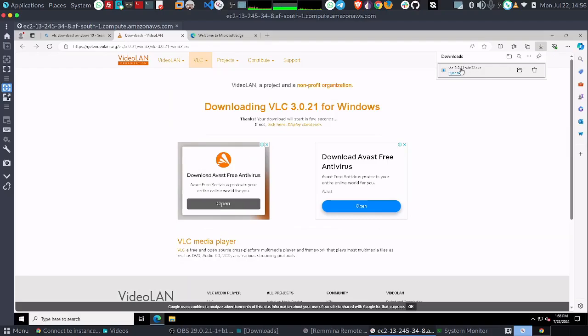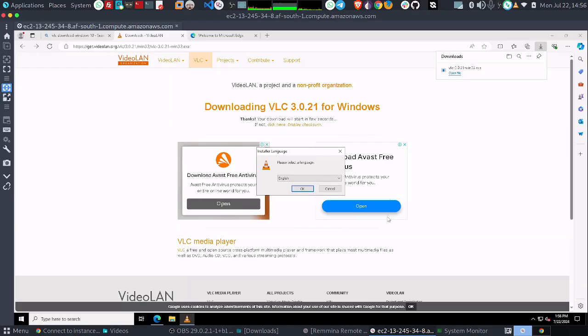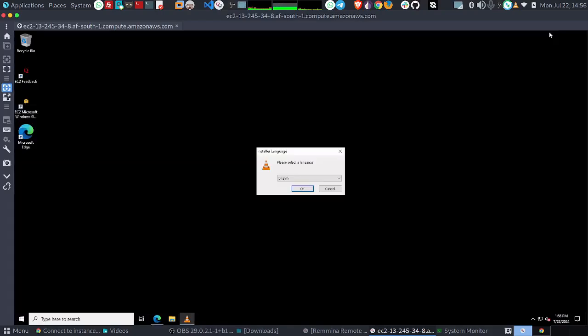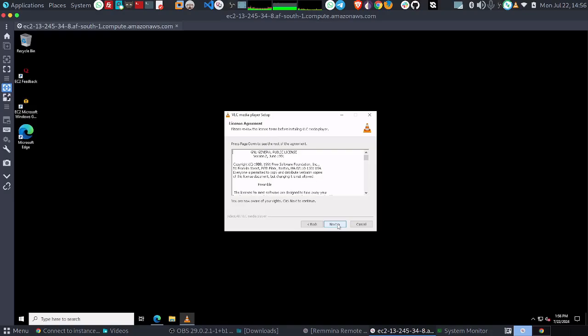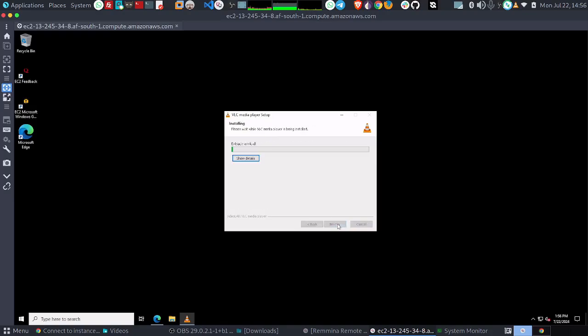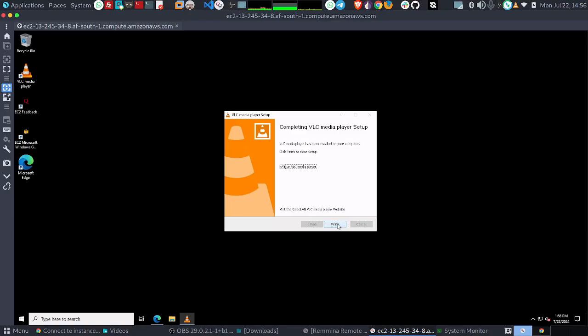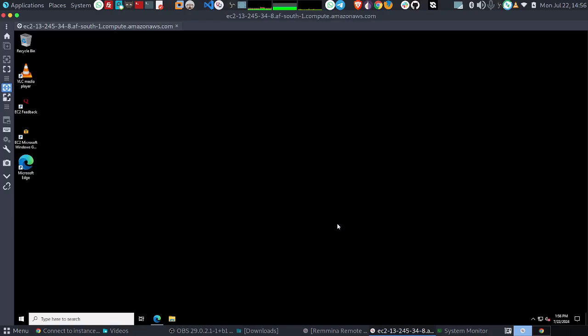So you can see my VLC is done downloading, so I'll just try to install it on my Windows server. So say yes, next, install. So you can see it's done. So I'll open it to test to see if everything is working fine.